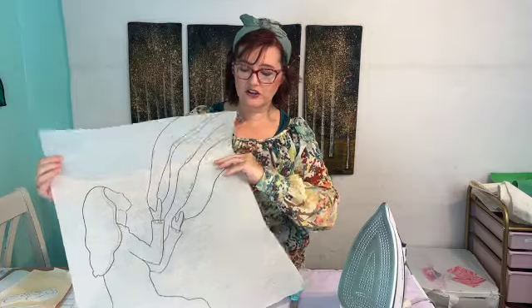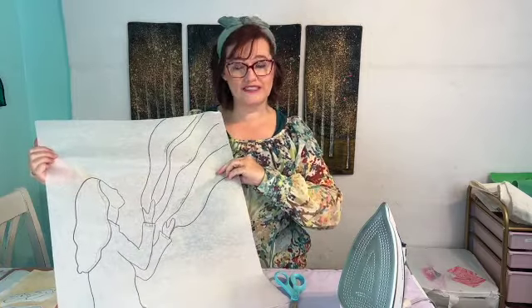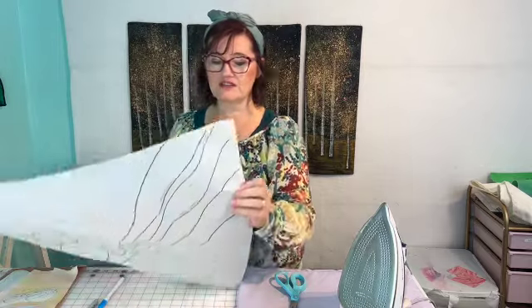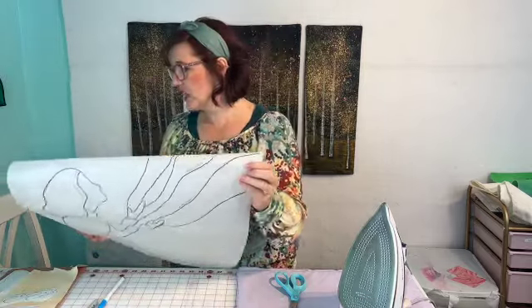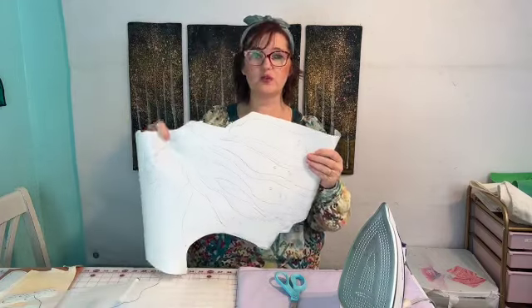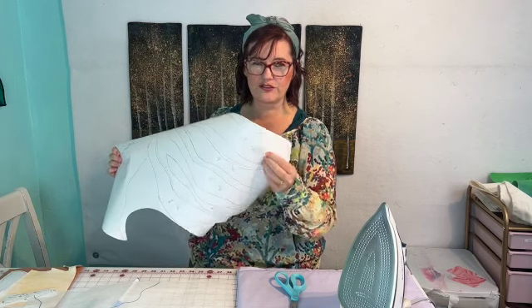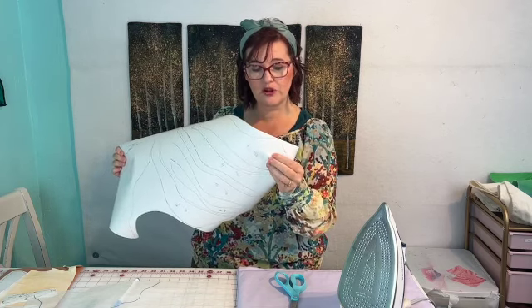So I have my big pattern and the first thing I did was I turned it over and placed it on a light box. If you don't have a light box, a window works great. And sometimes if you have dark black lines, that's even enough. I took my fusible adhesive — today I'm using Applique by Floriani, which comes in big rolls, around three-yard rolls. It has adhesive or glue on the back and a shiny, freezer-paper-like paper on the front.